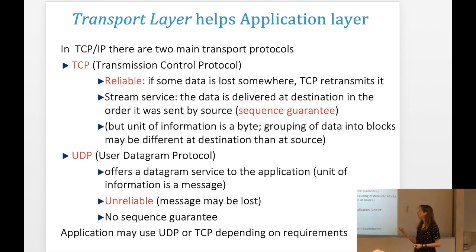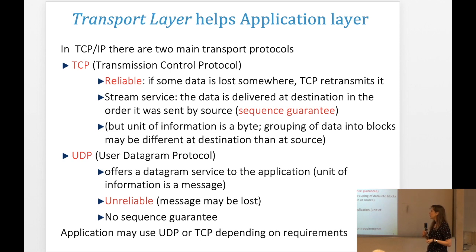So for instance, what it typically does is that it puts numbers in the packets, and the destination will need to send some kind of acknowledgement that it received some packets. And the source will see with the numbers that are in the acknowledgement what was received and what was lost, and maybe transmit again if he thinks it's required. So this is a nice feature, but it also behaves in a not completely expected way.